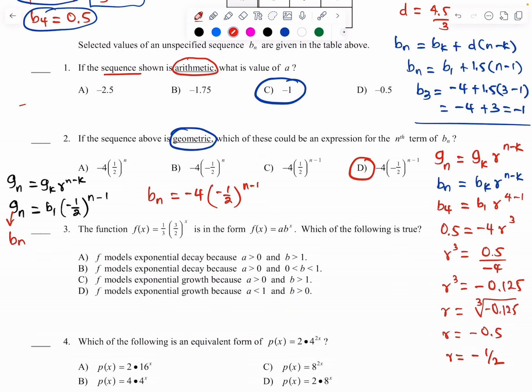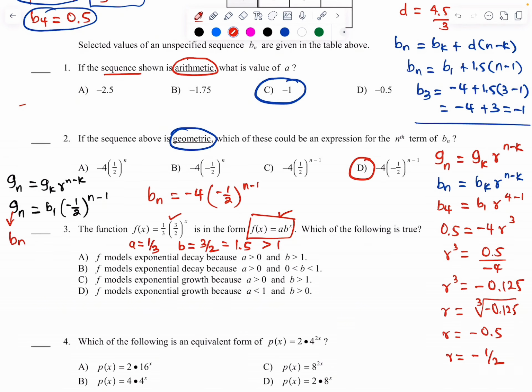For question 3, all we have to remember is some definitions. And then we notice that you have that function right there, which is exponential. And then they are asking which of the following is true. So if you compare this with the function you're given, you notice that your a is 1 over 3, and then my b is 3 over 2. And then what is 3 over 2 as a decimal? You notice that this one is 1.5, which is greater than 1.